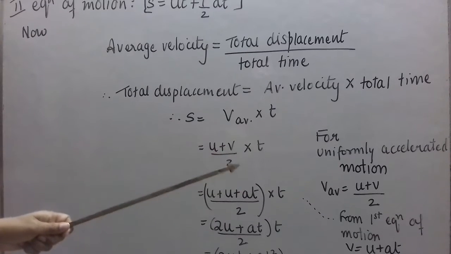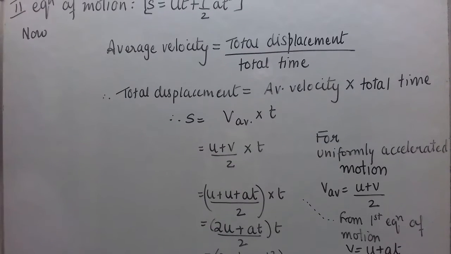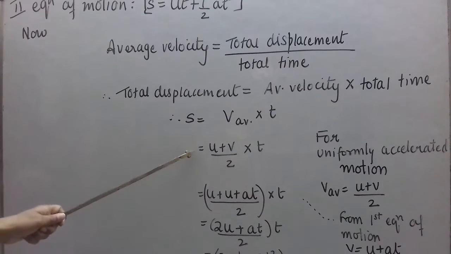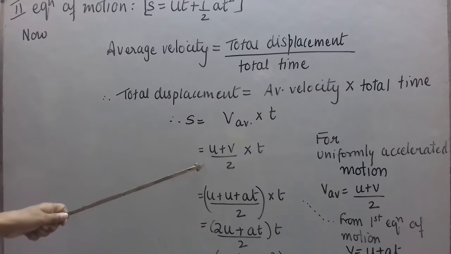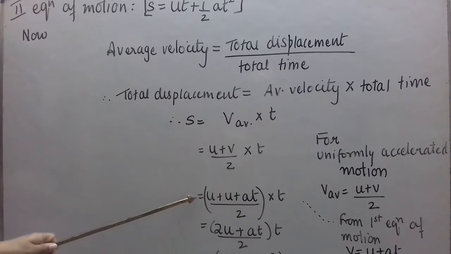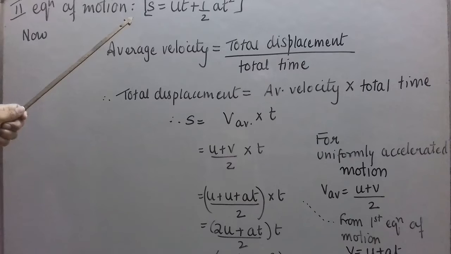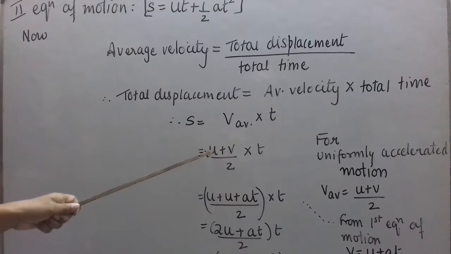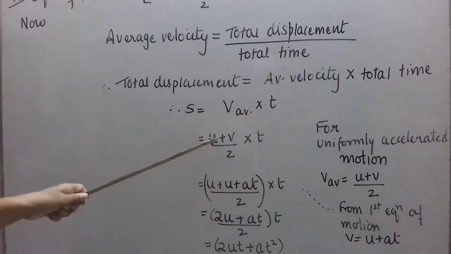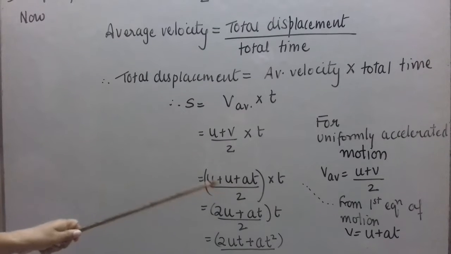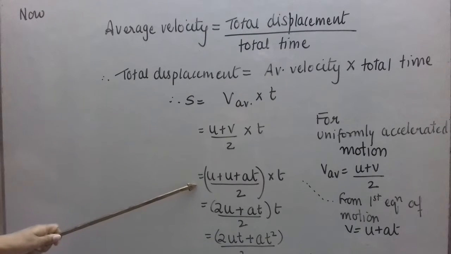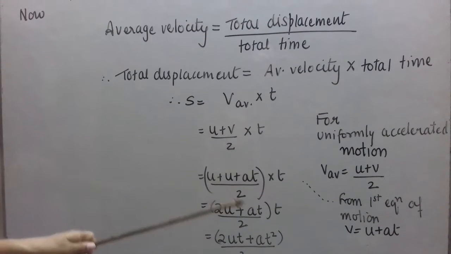It means for uniformly accelerated motion, we can write that average velocity is the average of the initial and final velocities. So, putting the value for average velocity here, S is (u plus v) upon 2 into t. Then continue here. In this relation, v is not required, so I'll put the value of v from the first equation of motion, that is v is u plus at. In this step I have just put the value of the average velocity formula, and here I have written the expression for v from the first equation of motion.